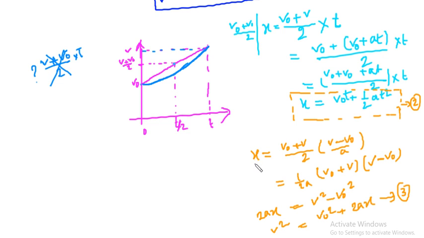So this is true: all these equations are actually true only when a is constant, and this idea is also true that (v + v0)/2 is average velocity. This idea is true only if this is actually constant acceleration. Okay, the increment of velocity is constant. That's why it is working, otherwise it will not work.